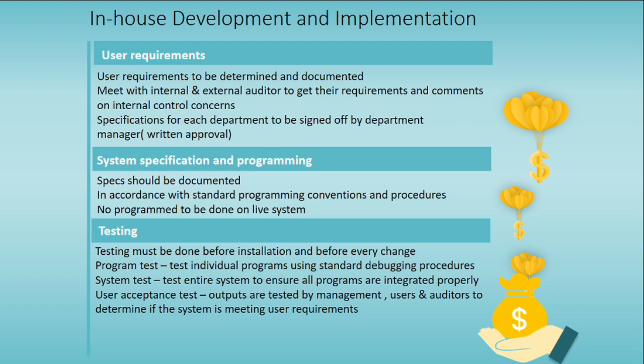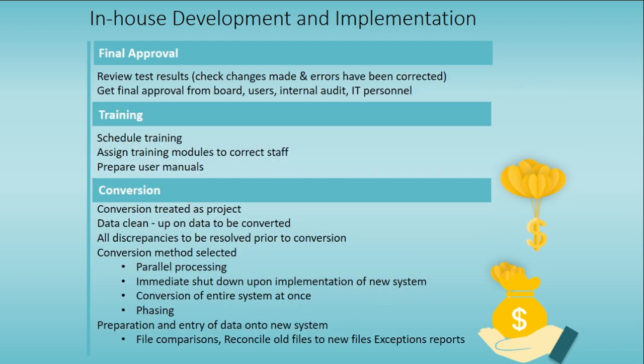This end user will then use the system and come back to us with any changes or things that need to be amended. Final approval is after all the testing has been done and all the results have come back and they are all positive. Then directors, together with the IT steering committee, can approve the system for use. Once that happens, the steering committee falls away and is no longer important.